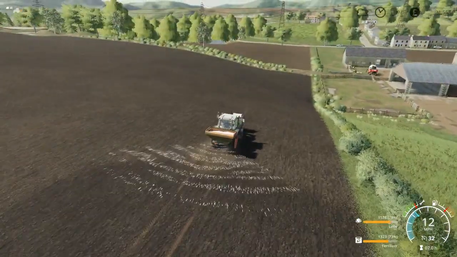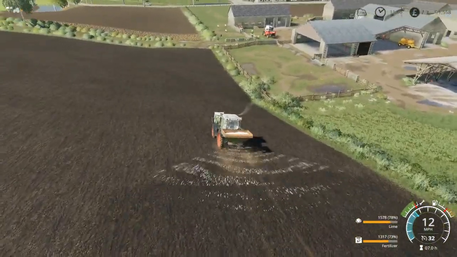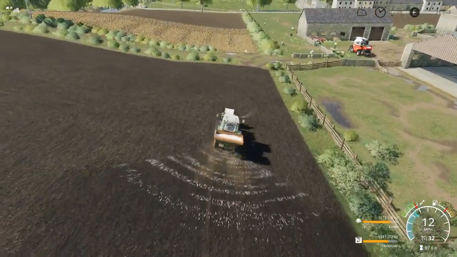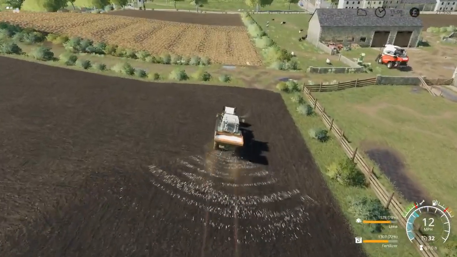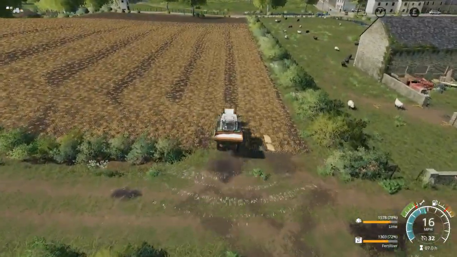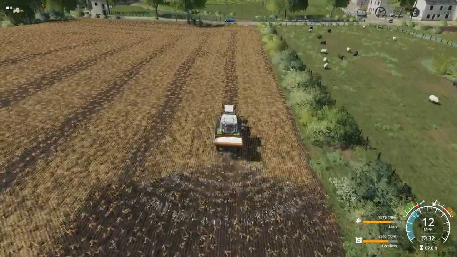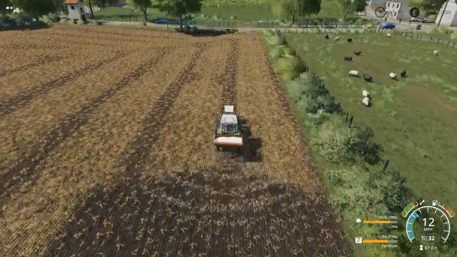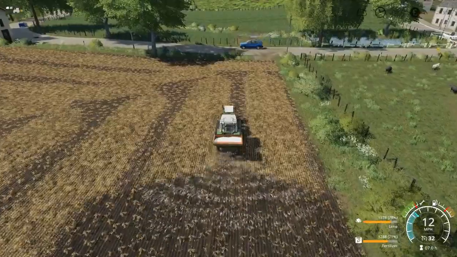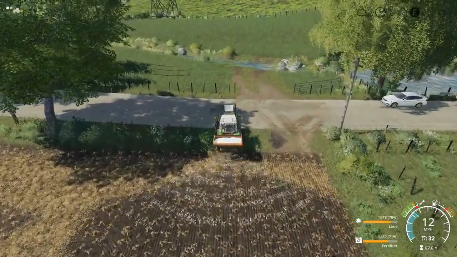And now we're working on the big field. Again, I want the majority of this field done. We didn't need the row crop tires to do this field, but we've got them on, so we'll be well using it. And what I'm actually going to do is fertilise this field too prior to cultivating. Not sure if that's going to make much of a difference, but hopefully it does. I haven't worked out all the mechanics of FS19 yet.